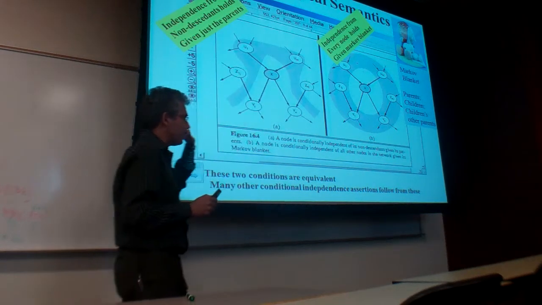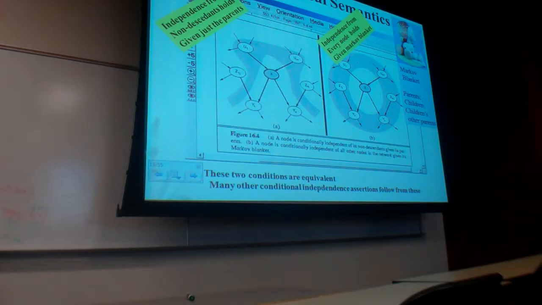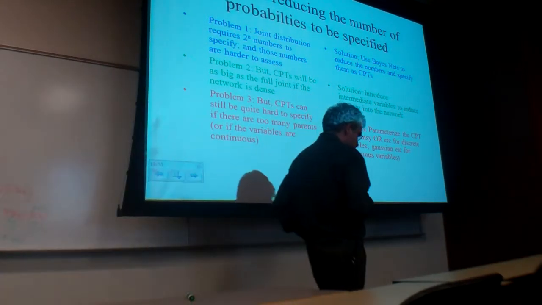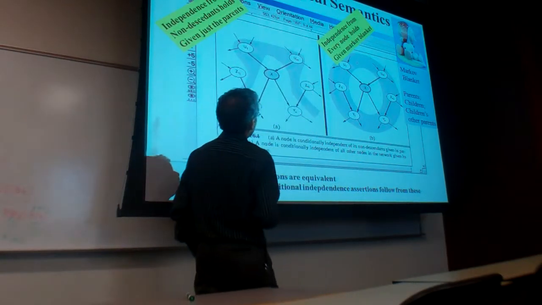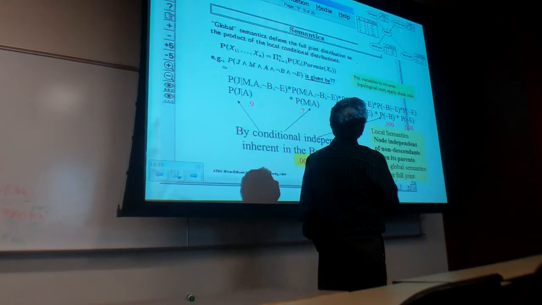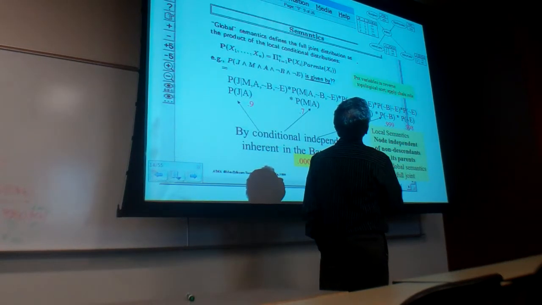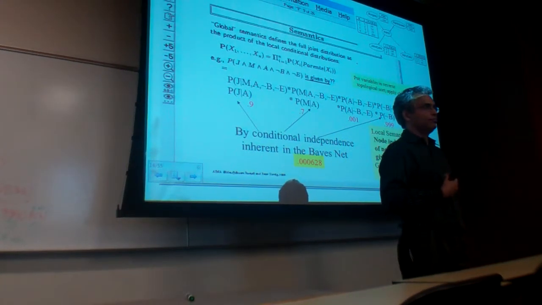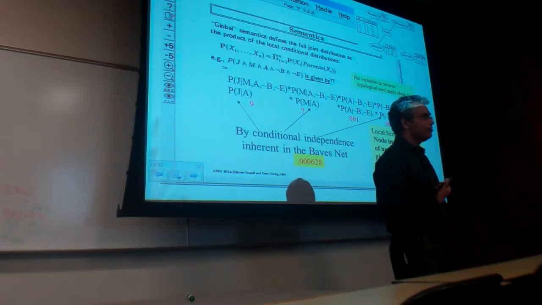Okay, so that's about Bayes network representation and the conditional independence assertions that are inherent in Bayes networks. Okay? Now what I want to talk a little bit more about is, if I give you a network like this, obviously instead of 32 numbers, I only have right now 1, 2, 6, 8, 10 numbers instead of 32. That's a big improvement. Okay?